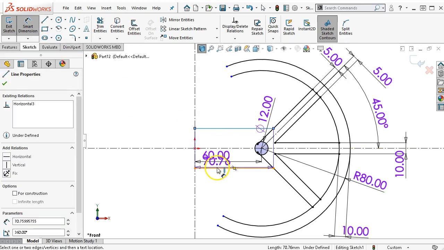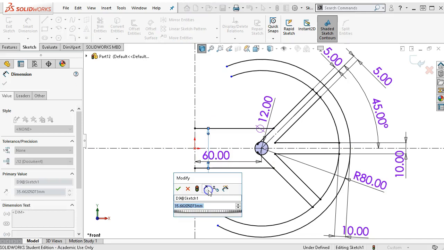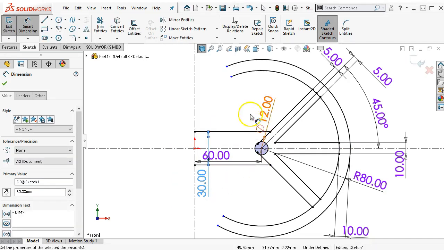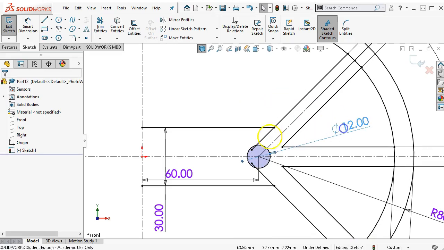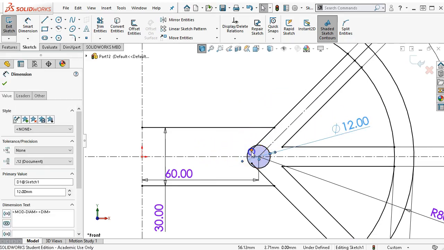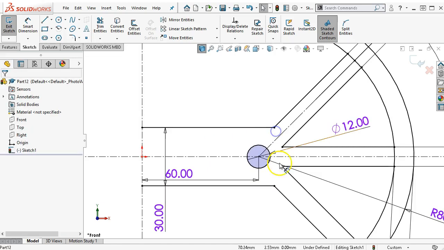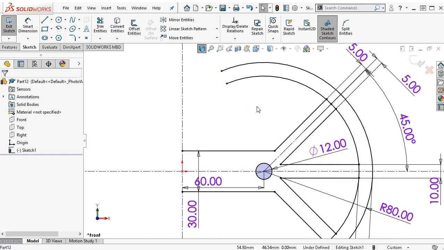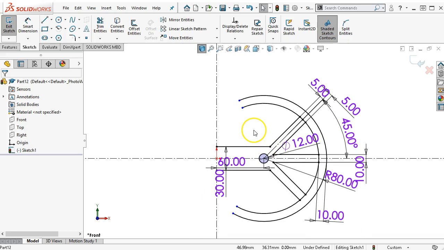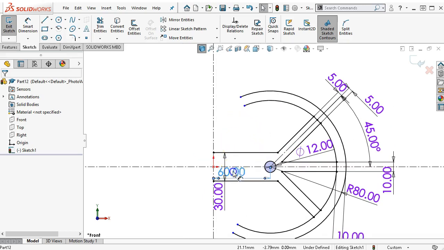The middle segment is 30. Okay, and we'll right-click, back into select, get that out of my way, and then the offset again. I'm going to drag it back till it finds that intersection with the lines. So offset and convert entities, even though they're showing all fully defined, in certain instances you'll be able to drag those back.